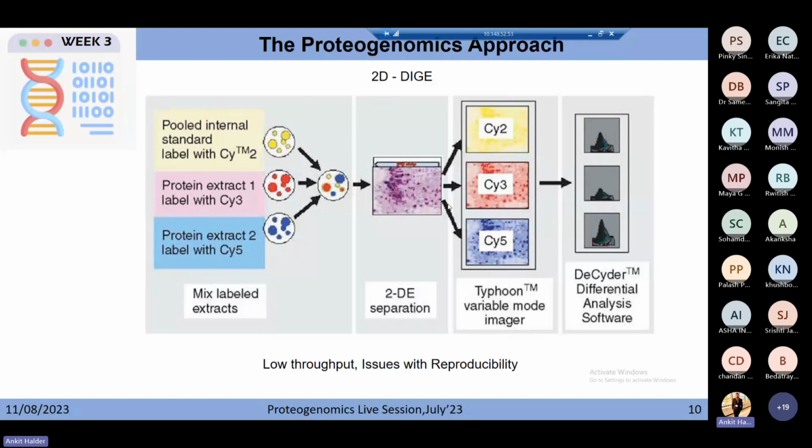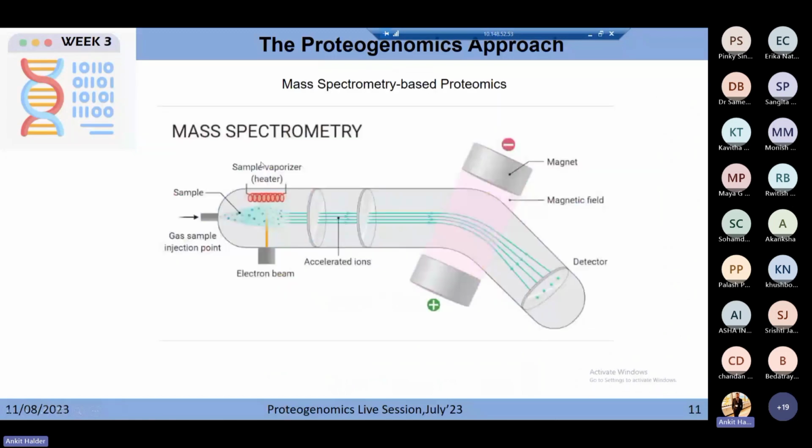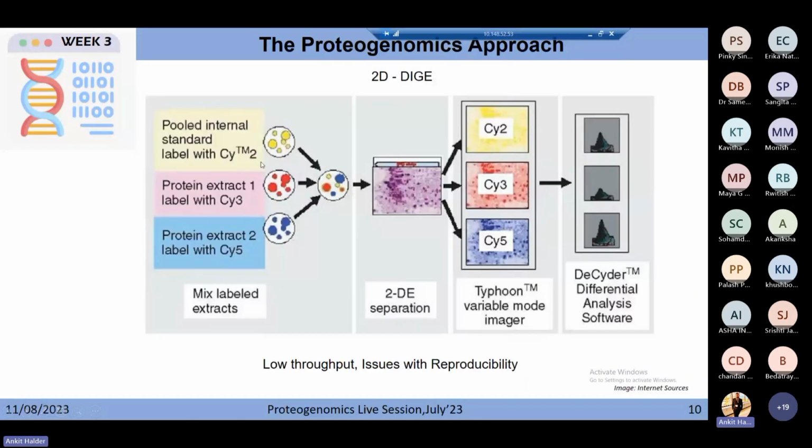I hope I'm clear, right? Okay. Yes, sir. This is for the identification of the differential expression of the proteins. So Cy2 is the reference. First you will make the pool of those particular proteins, and then you will dye it with Cy2. Then you take the reference to see how much technical variance there is, move the spots accordingly for Cy3 and Cy5, and identify the differential expression of the proteins.